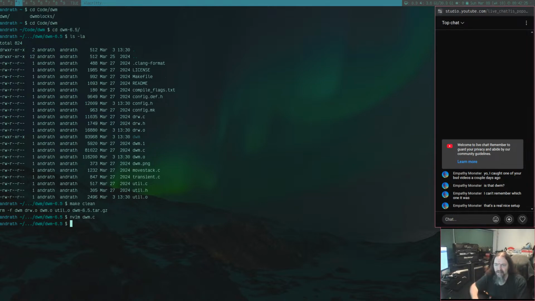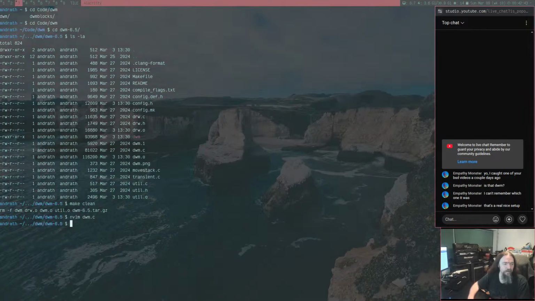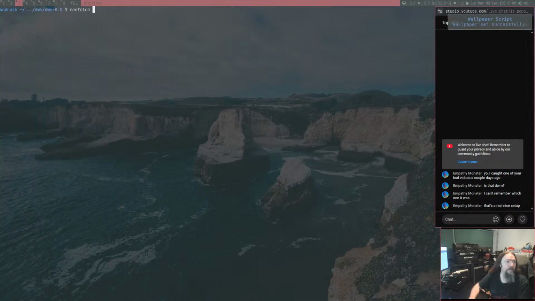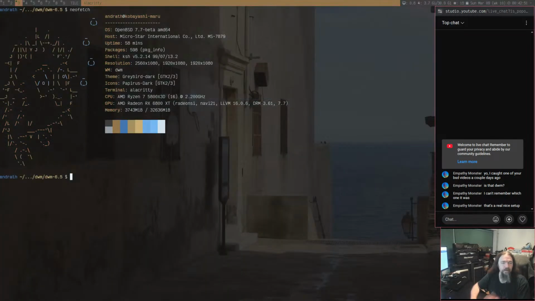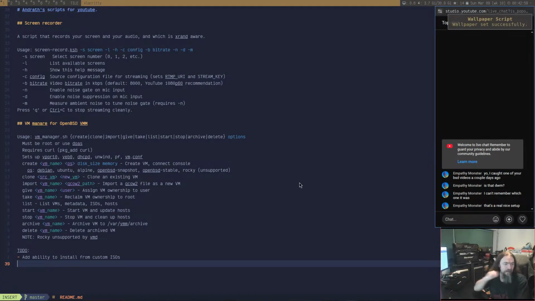I'll probably make a video. Yeah, I've got this running on Linux as well, and basically on anything that DWM compiles on. It uses XRDB, the X Resources database. It will just change everything. Also, when I do a neofetch, it will just change the palette as well, and it will send you a very nice message as well. So yeah, I just committed those scripts that I wrote the last few days.